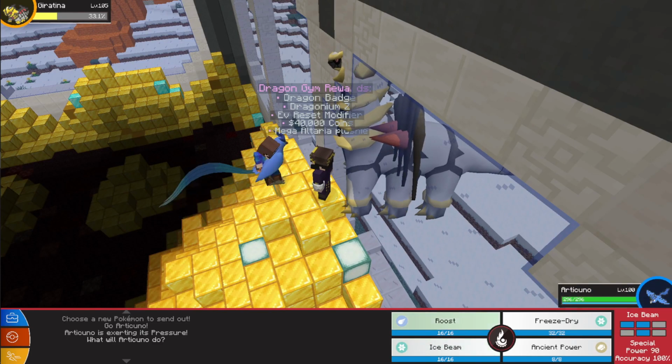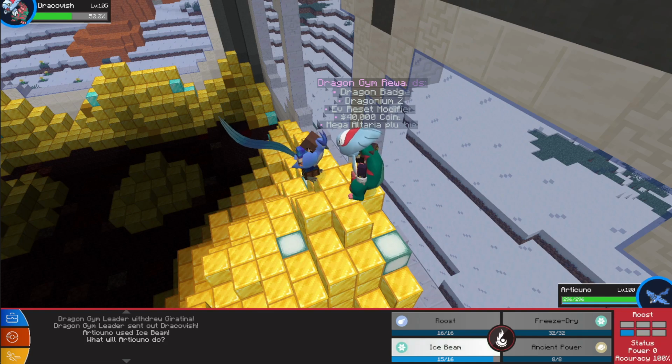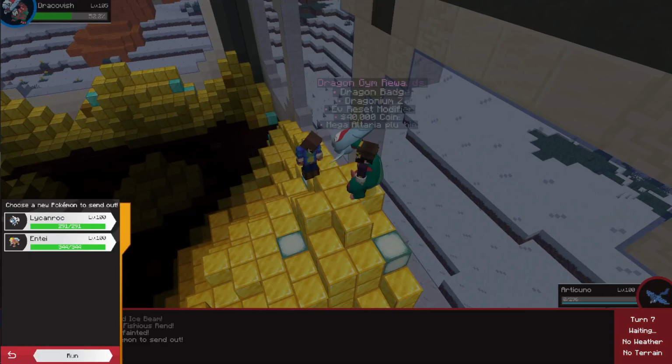Articuno's got to be able to do enough damage with Ice Beam, right? And they switched out to Dracofish. Well, we have our Choice Scarf, so we're locked into Ice Beam. We can no longer use Freeze Dry. How did you outspeed? Does Vicious Friend have guaranteed priority? Otherwise, I don't understand how Dracofish can outspeed. I understand that he's like a really fast runner and whatnot, but I had a Choice Scarf speed trained Articuno.